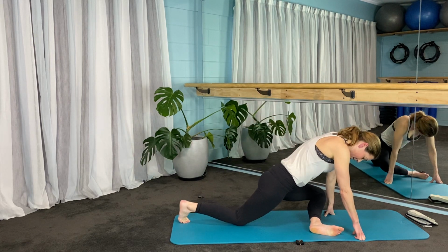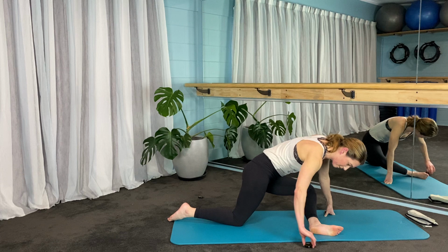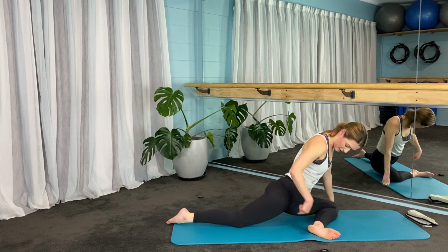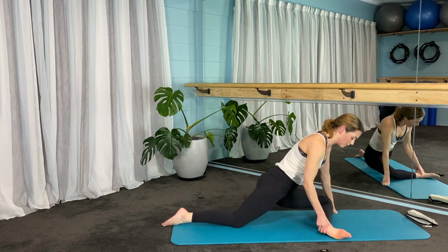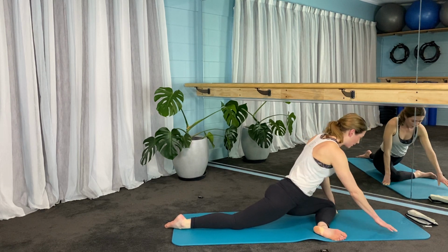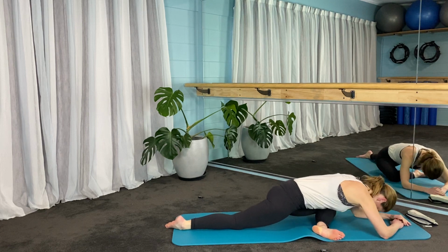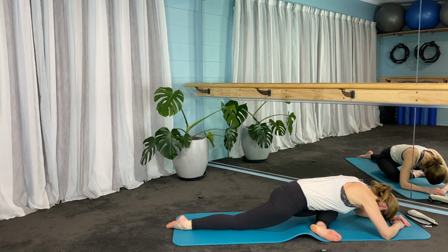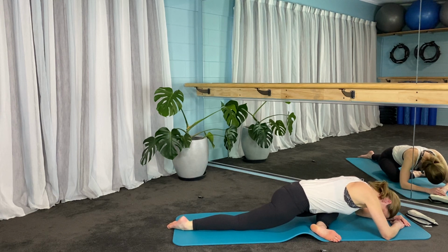come forward into this pigeon stretch where the further away the foot is from you, the more stretchy it's going to be. And you can just relax into this one. Hips are nice and warm now.